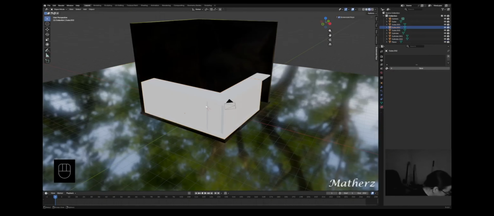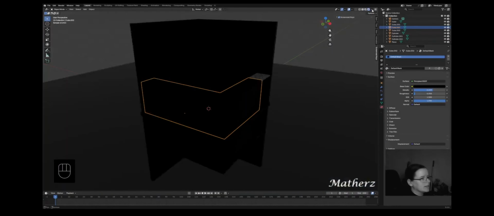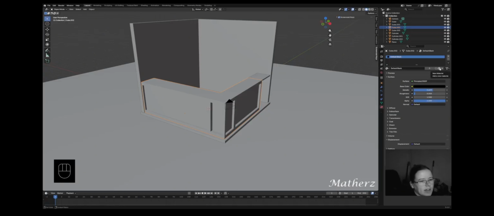So the countertop, I kind of want everything uniform with the same tones and the same colours, but sometimes it doesn't work out like that. So I'm going to go to the drop down. Let's go to default black. And what I'm going to do right here is duplicate this. So we'll go new material. So this will change to default black 001 for new material. It's this little paper icon at the back here next to the shield. So default 001, as you can see, this is just a duplicate of the default black.